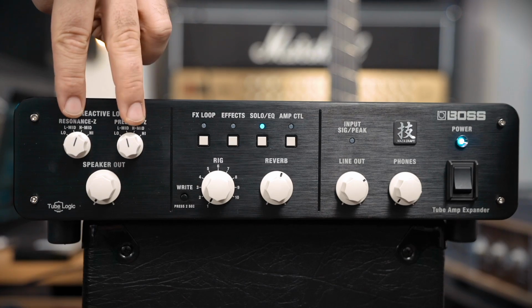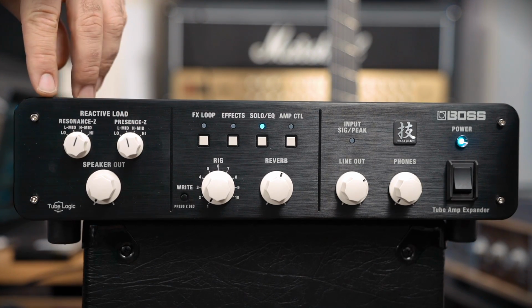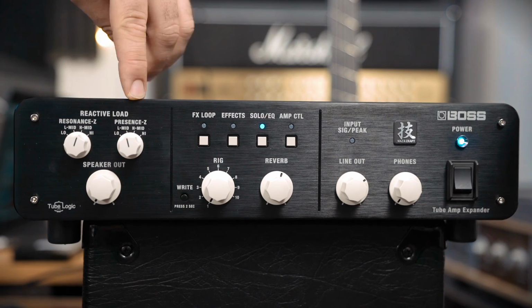So this is where Tube Amp Expander really sets itself apart from other products in its genre. It has 16 reactive loads inside it, and none of those are digital either, it's all analog, and it means that you will get the right response for the amplifier that you want to use. And they've provided this on these two dials on the front here. If you can see on the close-up cam, what we're looking at is resonance Z and presence Z.